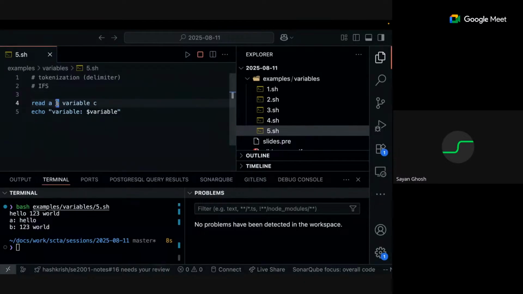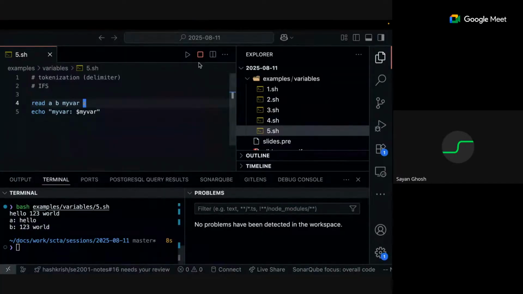It will store the first word in A, but we don't care about that. It will store the second word in B, again we don't care. It will store the third word in this variable. This might be a bit confusing, so let me change this to myvar or something like that. And the fourth word, or any others, will be stored in C. If we have 10 words, the fourth to 10th will all be stored in C. So in any case, we will get the third word here.